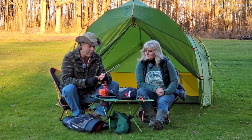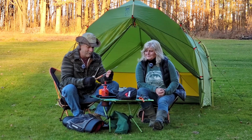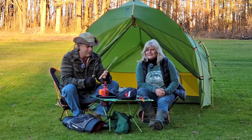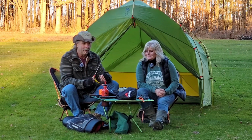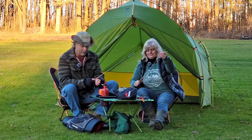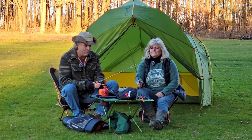These little things, if you're looking for another inexpensive stocking stuffer or whatever, these things are a hoot. I don't know how we lived without them. When I was a kid, we didn't have any such thing. But it's just a telescoping hot dog marshmallow fork. Yeah. And they thought of some pretty cool things. They put a little ring on there that you can hold, so you can rotate it while you're cooking.